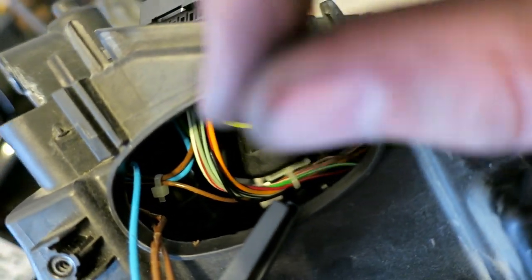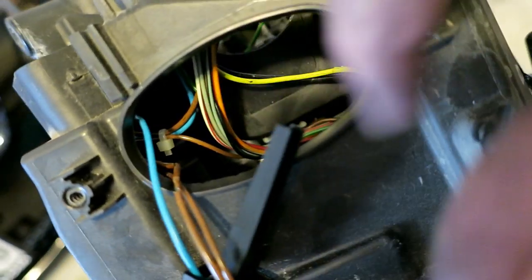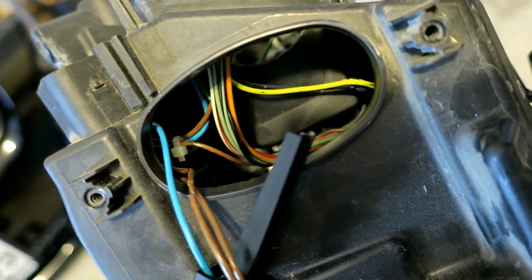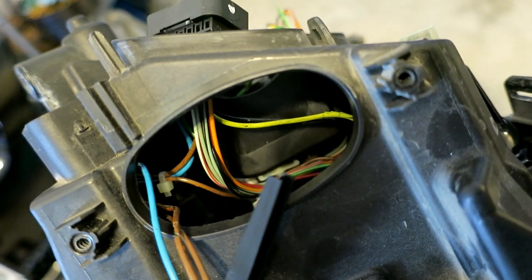So what I'm going to do is just cut that and slide individual. I depin this, get rid of those zip ties, slide individual shrink wraps over the whole wire, and then repin it one at a time so you don't mix up where the pin was.